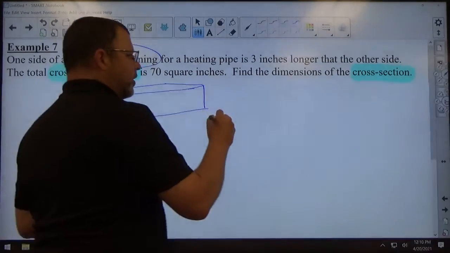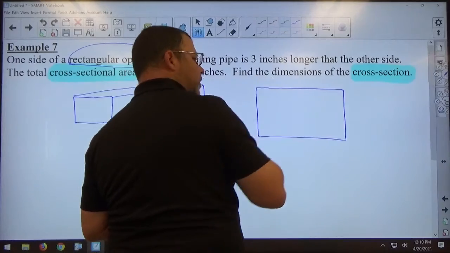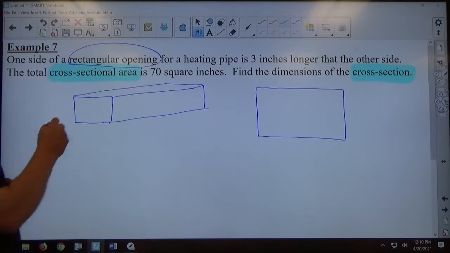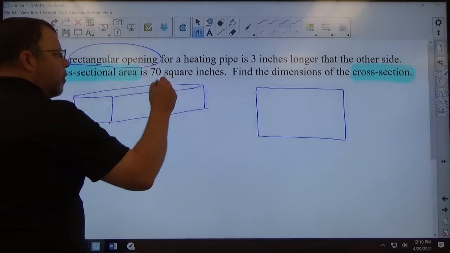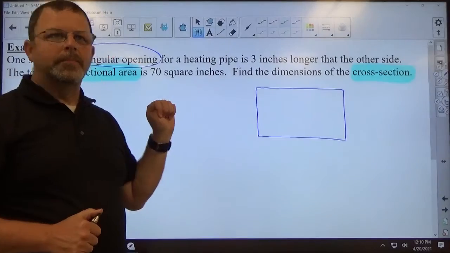They're asking us to look at a rectangle. The first thing I would recommend in problems involving geometry, which a lot of these problems involve, is if there's a figure mentioned, a shape, a triangle, rectangle, circle, whatever, draw a picture of that object and identify things you know in it that will help you to set things up. So that's what the opening looks like. If I were to just slice the pipe and look at the end, it'd be just a rectangle, right?